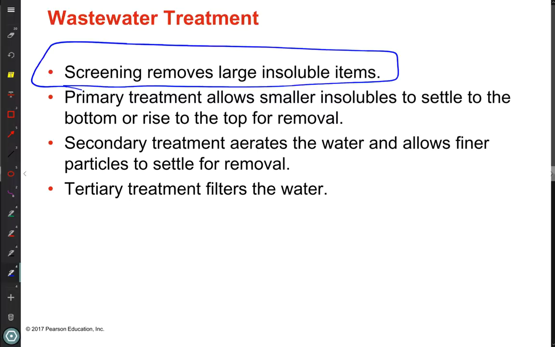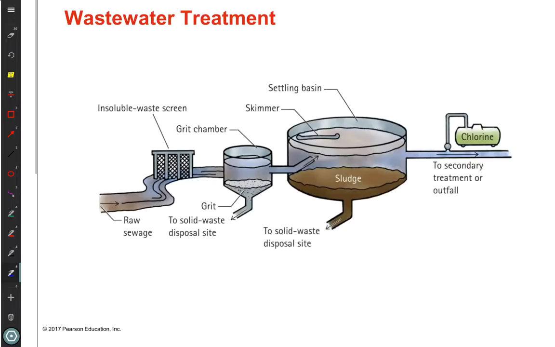So the first thing you do is you have a screen to remove the debris. Things like, some people, you have toilet paper that goes down the toilet. You want to remove that stuff. So you have screens to remove that. But then you still have this fluid with all kinds of stuff that you would never, ever want to drink. And so you let it sit and have things settle to the bottom. Well, that stuff that settled to the bottom is not pure water. And then you go through other steps.